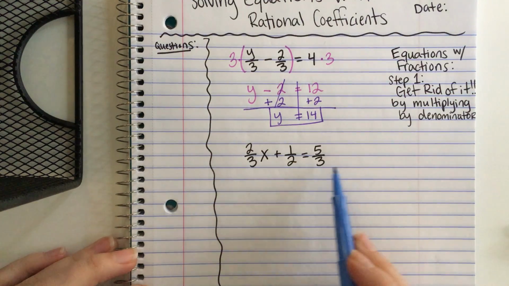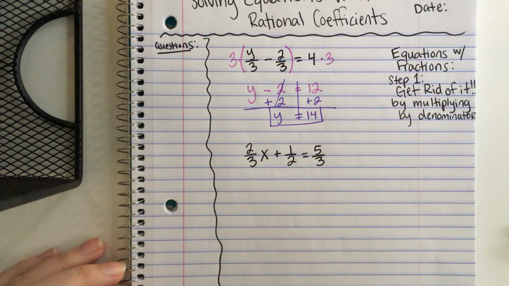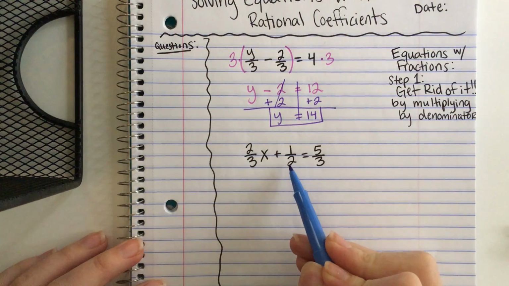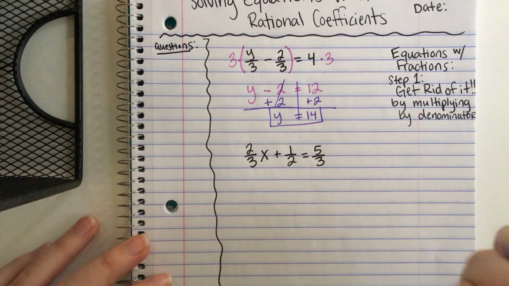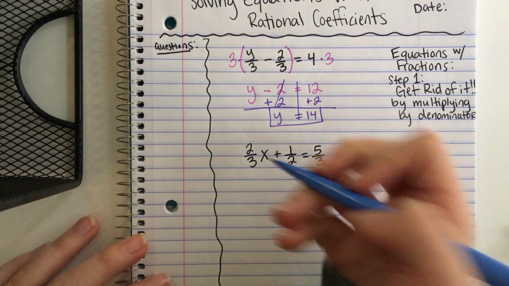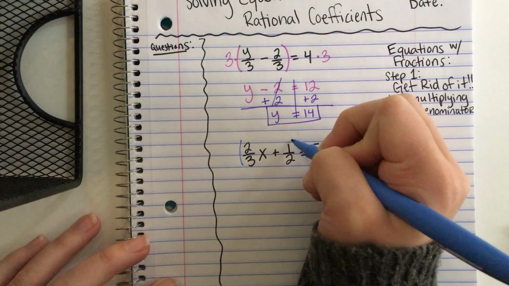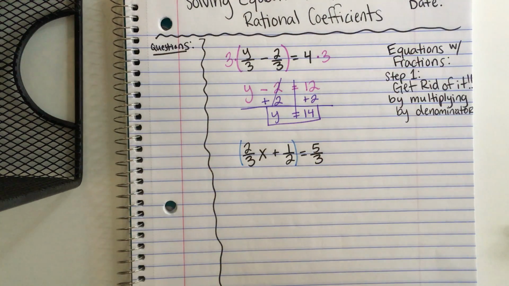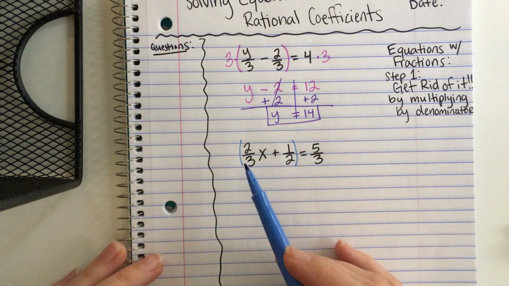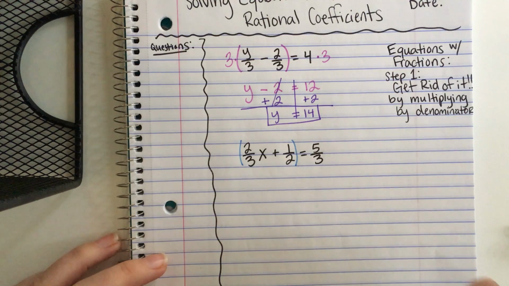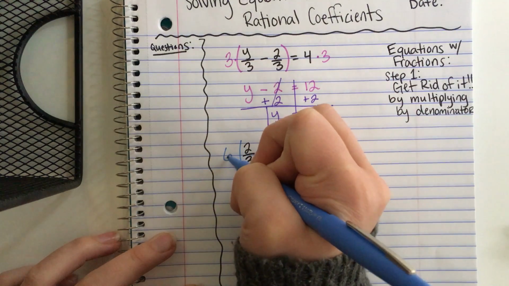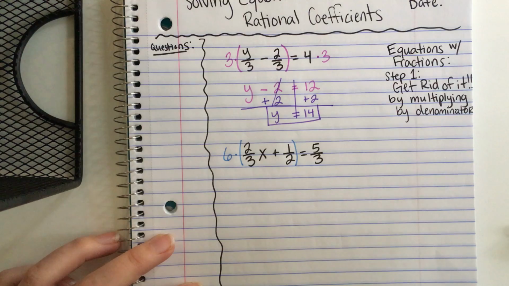Now what do you notice about my denominators this time? Yeah, the denominators here have different numbers. So there's 2 different ways that I can solve this. The first way is that when I go to multiply this whole side, I can multiply by our common denominator, which means it's going to get rid of both of them. So 3 and 2, the common denominator between that is going to be 6. So I could multiply this side by 6.